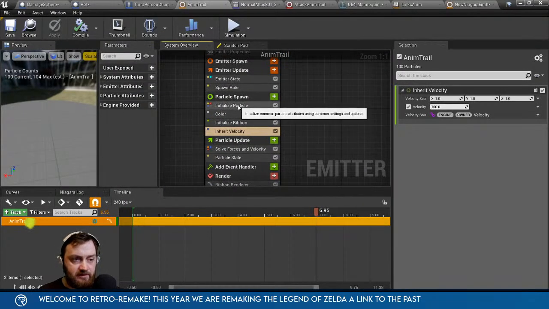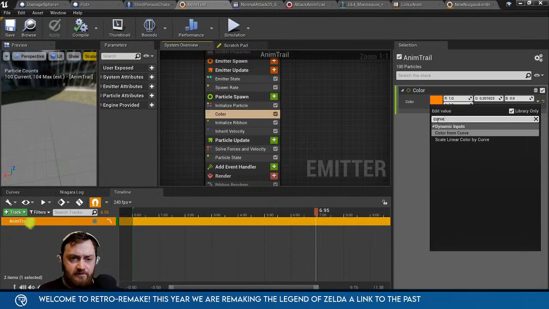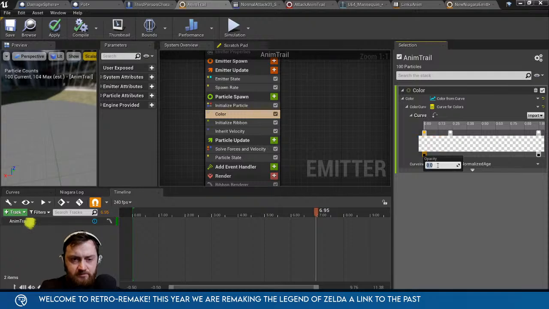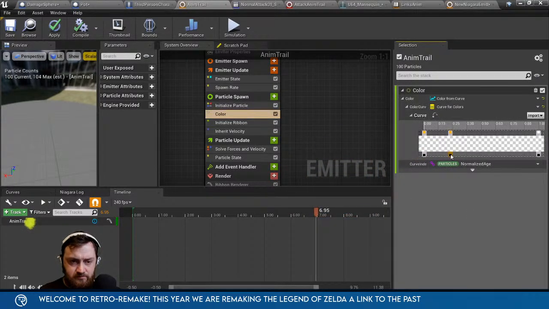Right, let's change this. Now we can change the state of it. So in here, we're going to go to its color. And we'll do a curve. And this color is going to be orange. Opacity. This is going to be orange at 4 opacity. And like that, maybe.